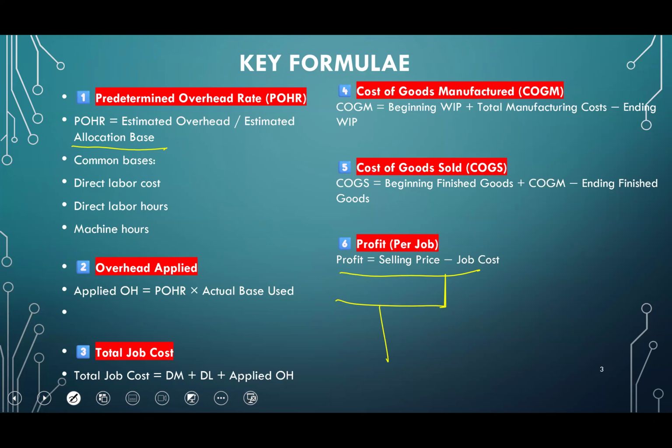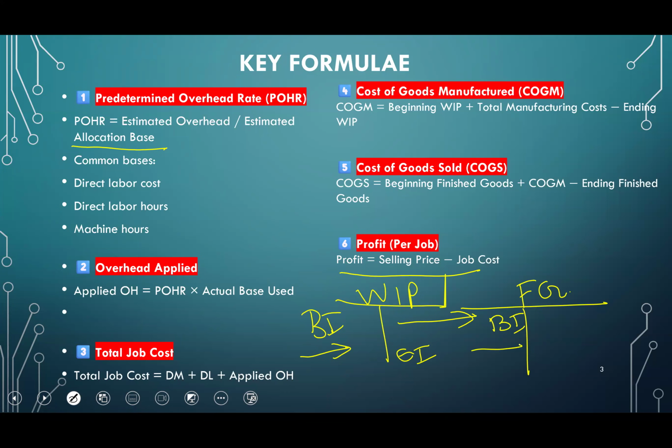All these other things, cost of goods manufactured, cost of goods sold, profit obviously you just saw, but cost of goods manufactured and cost of goods sold is basically a product of work in process or finished goods account. You know the flow of cost, but I'm going to write it down. Beginning inventory is here. Something gets added in here. Something goes out of here, and ending inventory is here. That is the general nature of each of these accounts. Something comes in here. This is the direction, and then something goes out of here, which is cost of goods sold.